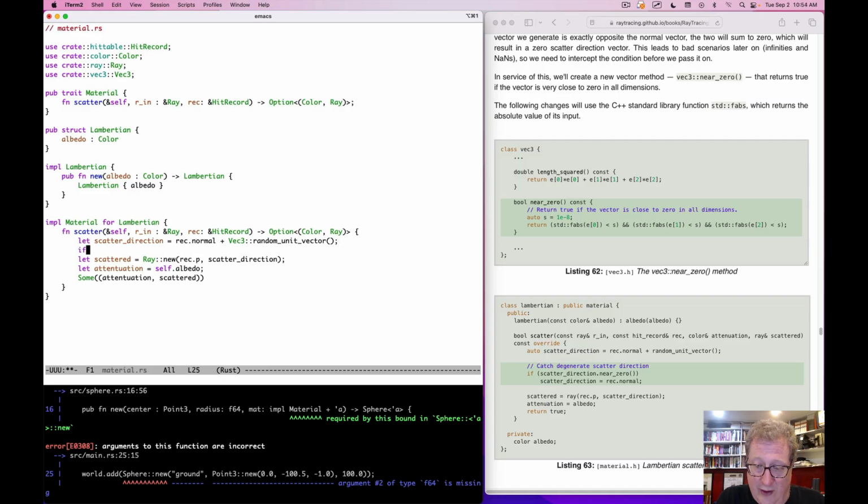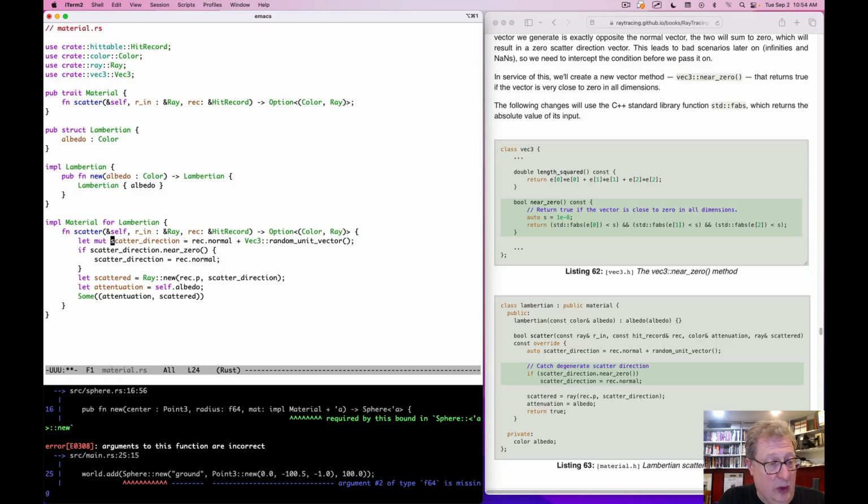Okay, what's going on here? If scatter direction is near 0, looks like they're just setting it to some kind of value as a check there. In order to do that, I've got to make that mutable, by the way.